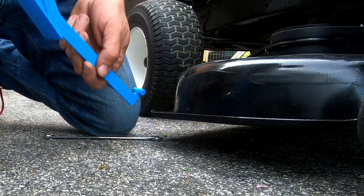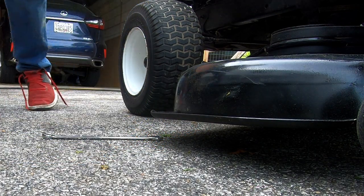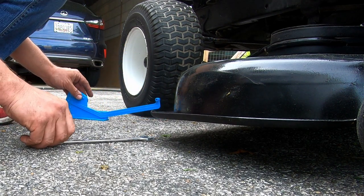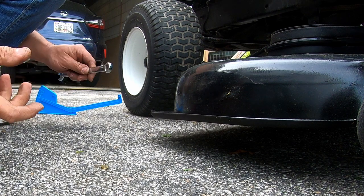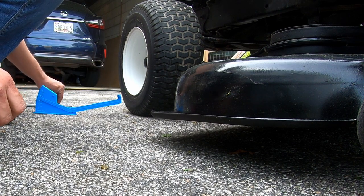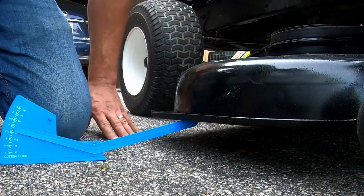Yeah, we're at like 3. All right, so we're really close. It's within an eighth of an inch. So now I'm going to concentrate on the front to back. So we're at 3, 3 and an eighth.